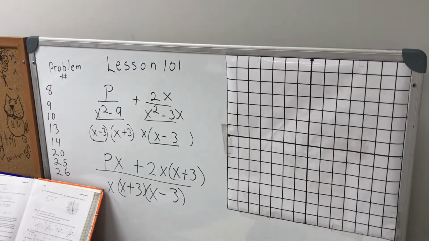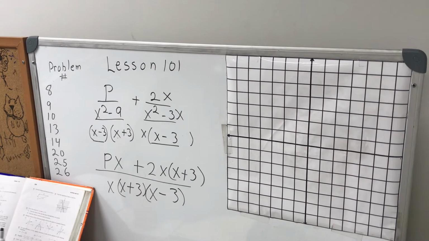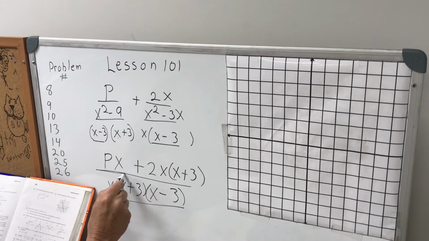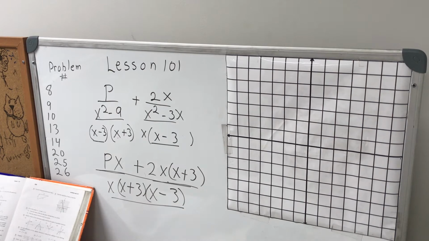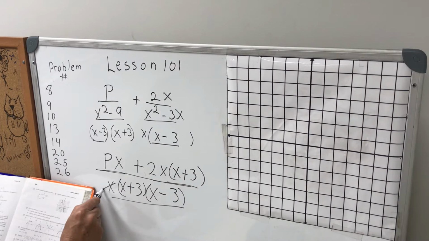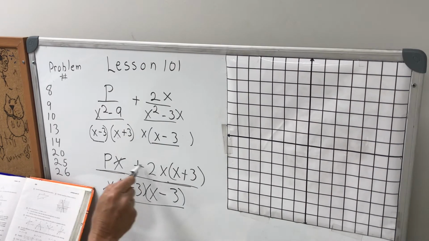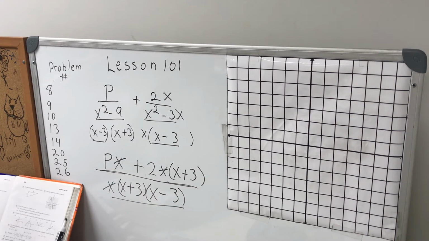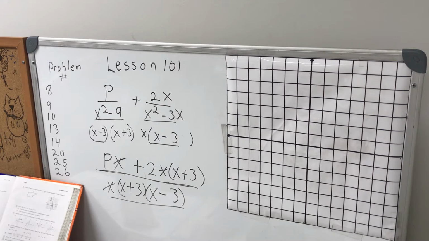Now this is an unusual one in that we have 1, 2, 3 different terms. This is a term, this is a term, and this is a term. And if you look at this, we can cancel out an x out of each one of those terms. You can only cancel out if you can cancel out something out of all the terms. We have 3 terms. Here we got an x we can cancel out. The x in this term we can cancel out, and the x in this term we can cancel out. They started off with a complicated one here. Okay, so we have that out.